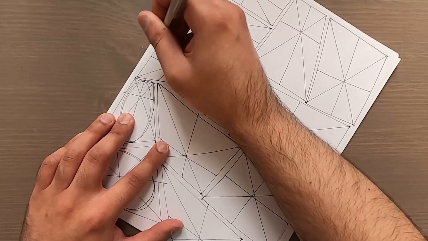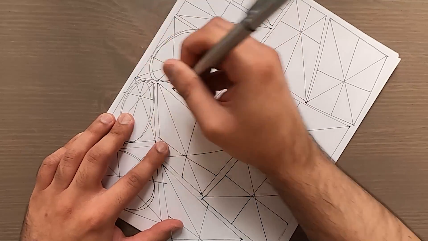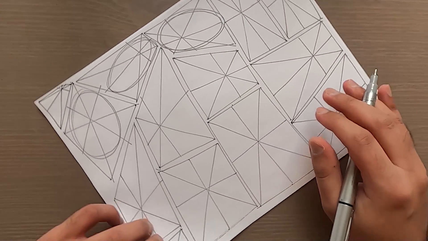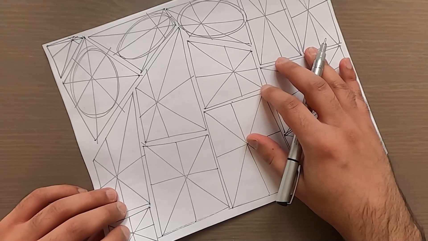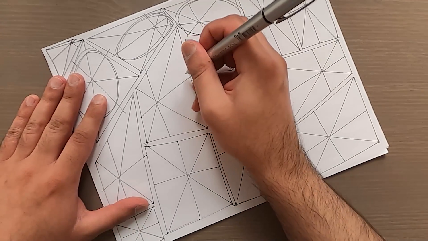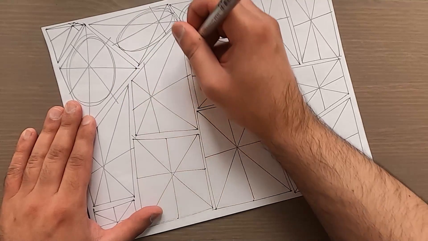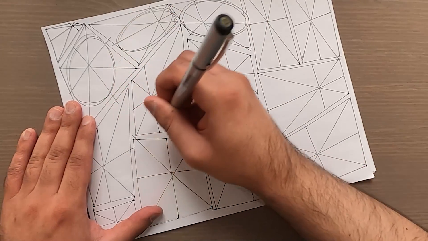As discussed before, and we'll no doubt discuss this again in the future, this is an incorrect order of priorities. If your ellipse isn't evenly shaped, then you shouldn't even be worrying about accuracy. Get the first priority, confidence and fluidity of your mark, down, then worry about accuracy.